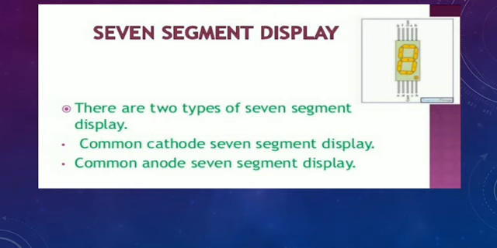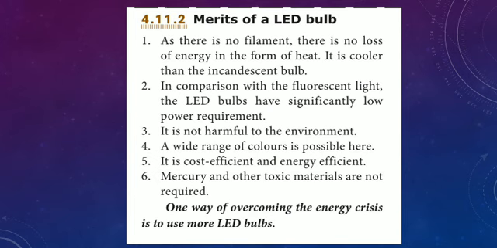Okay, students. Now the merits of LED bulbs. See this, as there is no filament, there is no loss of energy in the form of heat, so it is cooler than an incandescent lamp, that is, the ordinary bulb. Second point, in comparison with fluorescent light, the LED bulb has significantly lower power consumption. So all LEDs are low power consumption, right? And third point, it is not harmful to the environment, so it is eco-friendly.